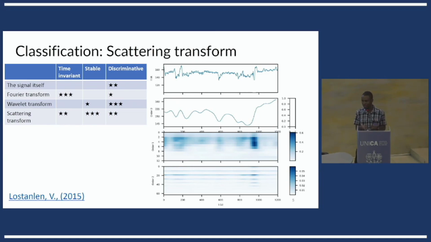On the right, I show an example of the FHR signal. The first one is the FHR signal. The second one is order 0, a low-pass filtered signal. The third panel is just the frequency resolution at various time scales, so that's kind of an intensity plot. Then order 2 is a further time scaled version of order 1. So we combine all this, order 0, order 1, and order 2, as our scattering transform coefficients with our deep learning.